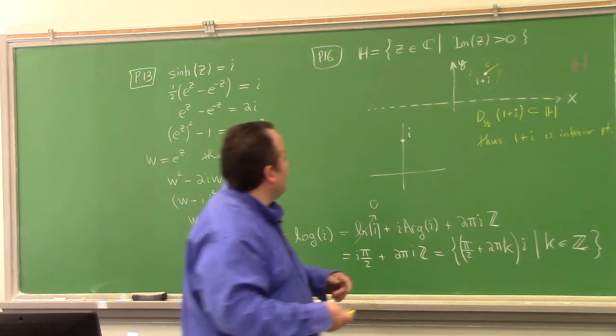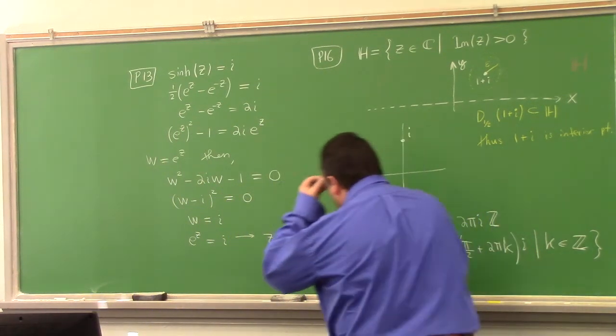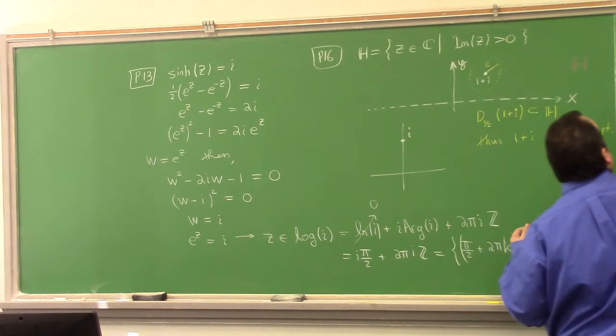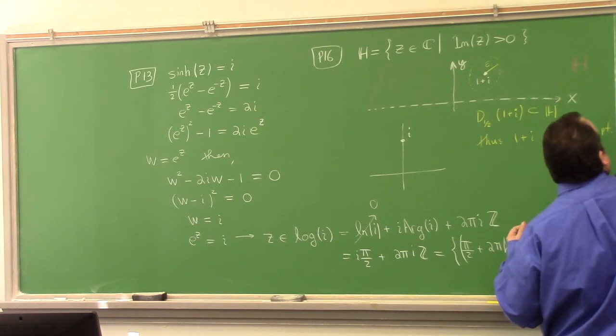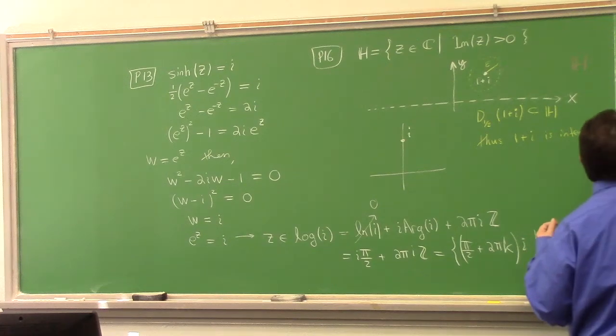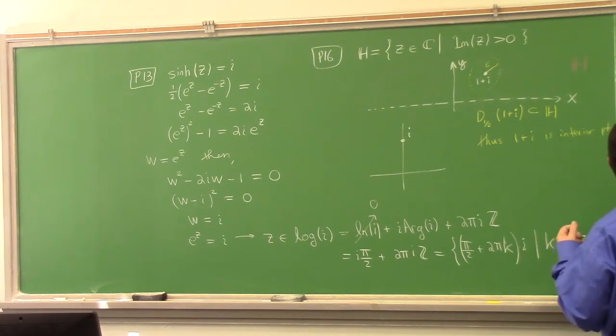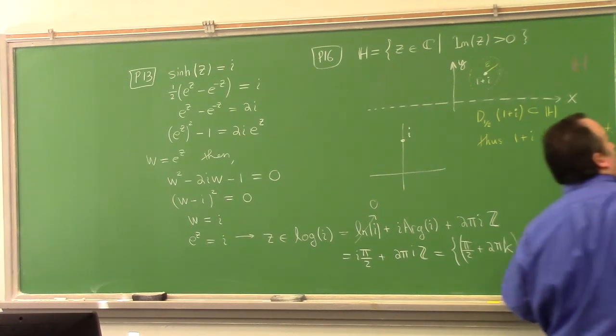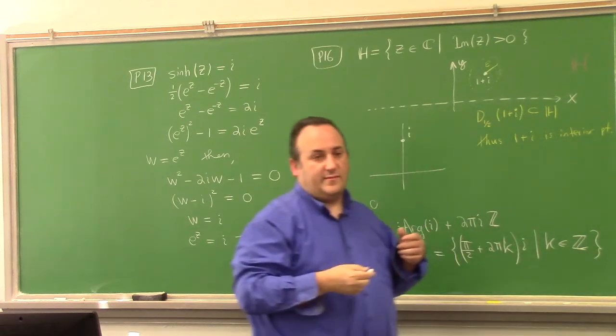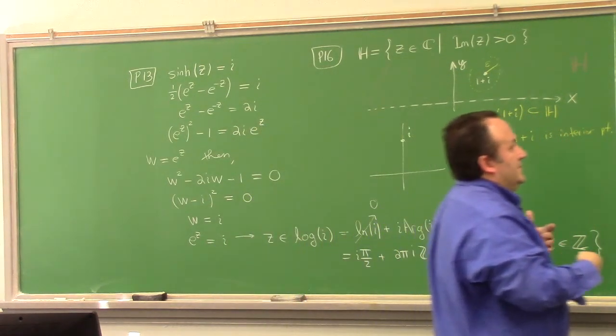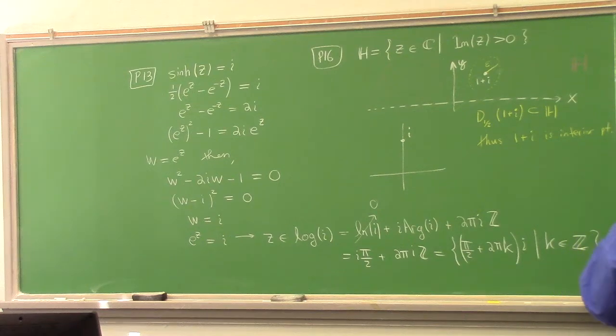Problem 17. Problem 17, you guys are making your life too complicated. You need to embrace, so here we had a sub n equals z to the n. My point to you would be, we can write z as the modulus of z times e to the i theta. There's a polar representation of any complex number.